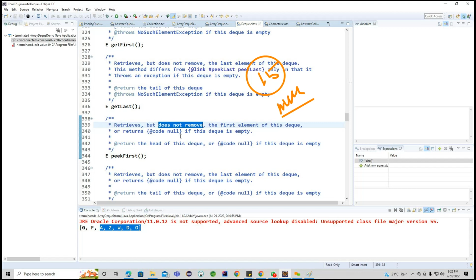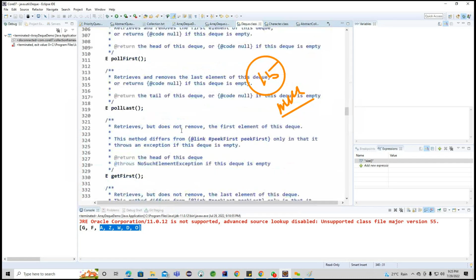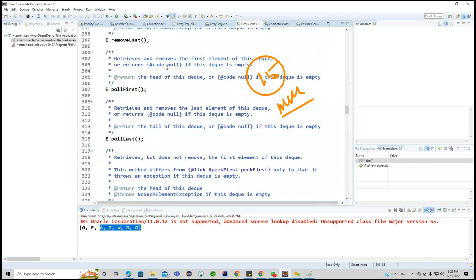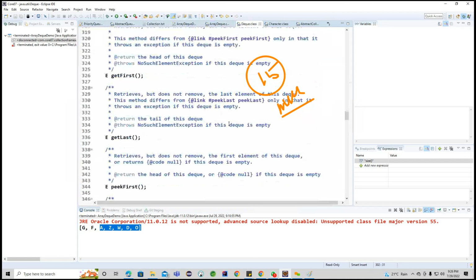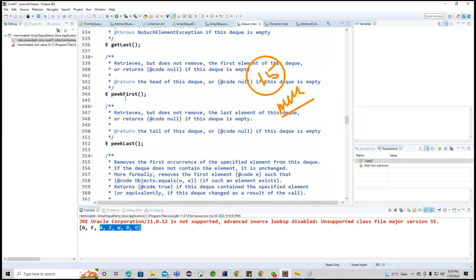So these are the differences here. And here, if the element object array is null, it will simply return null. And coming back to the pollFirst method, this is also returning null, but the only difference is that it is removing, and this method is not going to remove.